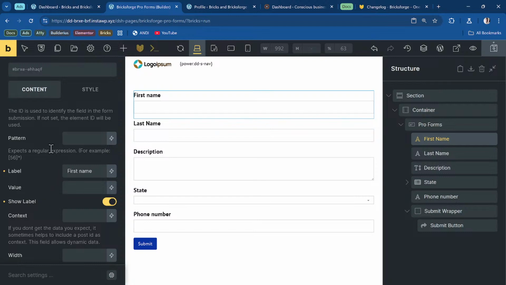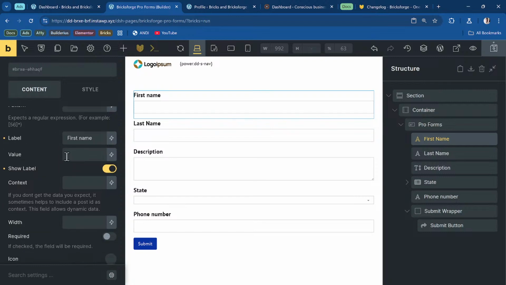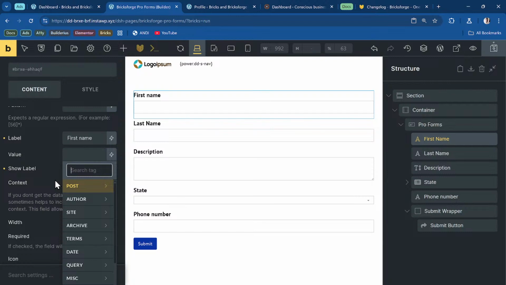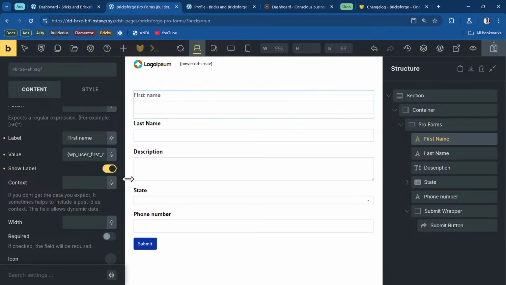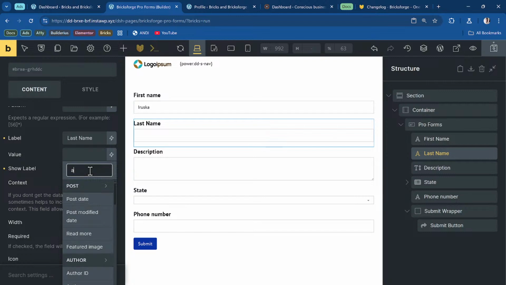I don't even need to use any BricsForge dynamic data. I can use the native Bricks data. So the first one is the user first name. I like searching for all my fields, so you'll notice that I'm always searching because I feel it's easier. So last name, under the value, dynamic tags, I just search for last name.